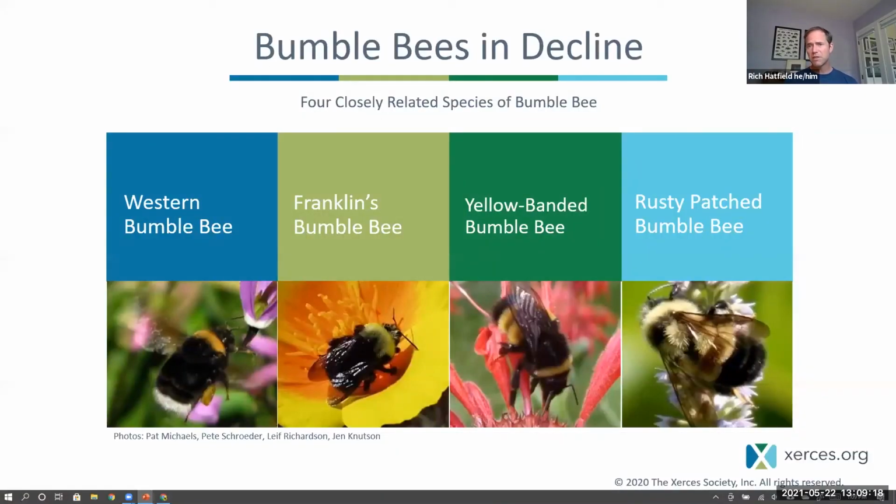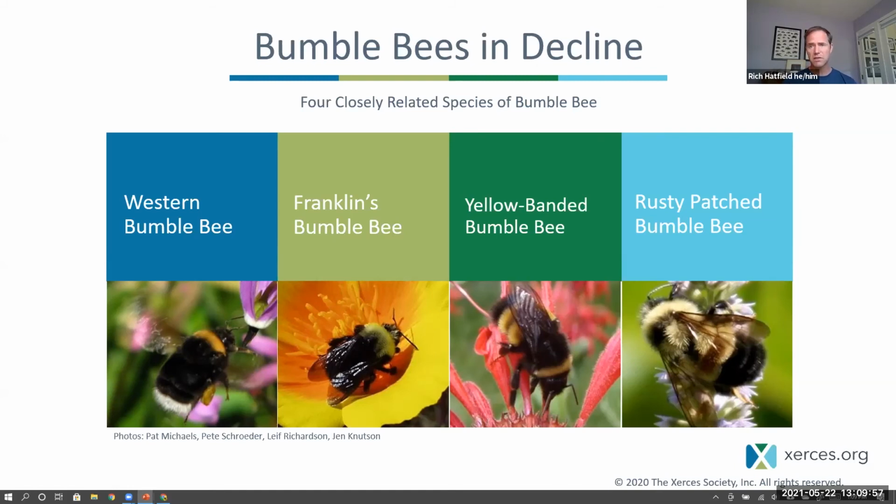There are a number of bumblebee species that are in decline. Our understanding of bumblebee conservation or of the declines started in probably the mid-2000s. At that time, there was a researcher by the name of Dr. Robin Thorpe, who was a mentor of mine actually around this time, who discovered that these two species of bees, the Western bumblebee and Franklin's bumblebee, which are two focal species in our project, had disappeared from his study sites. And at that time, he sort of raised the red flag and said, hey, there's issues going on with bee conservation here in the West.